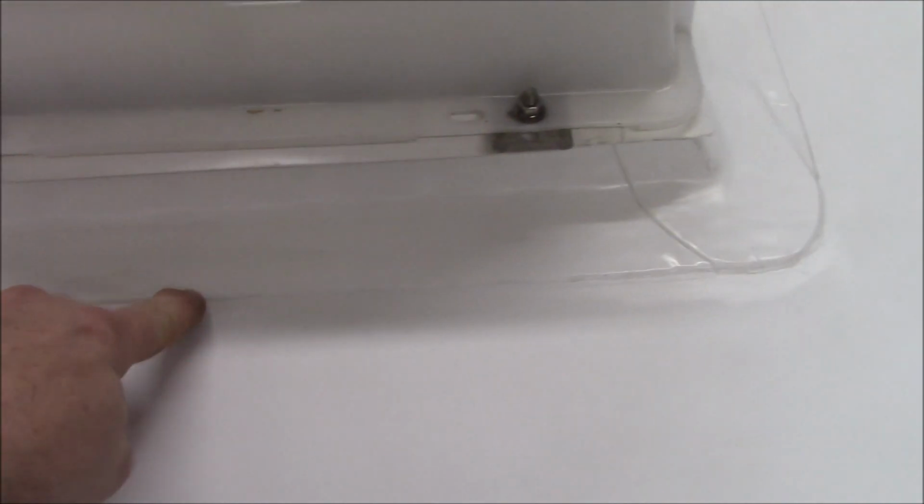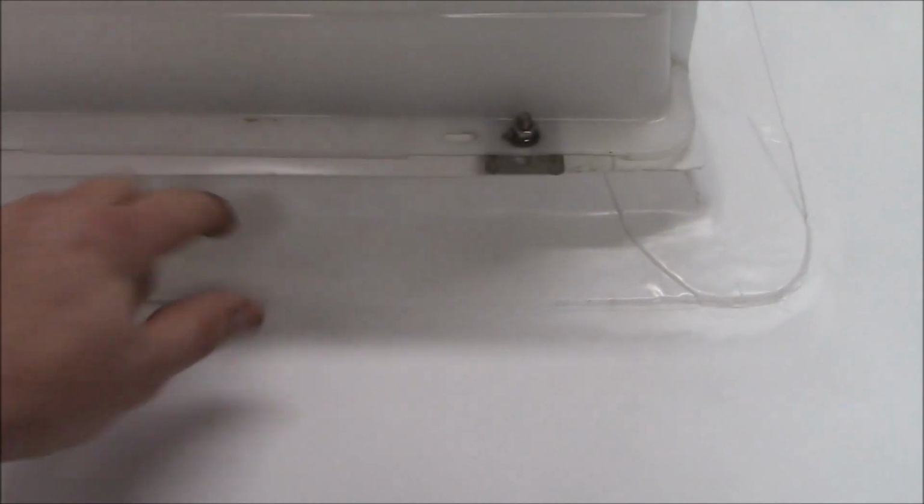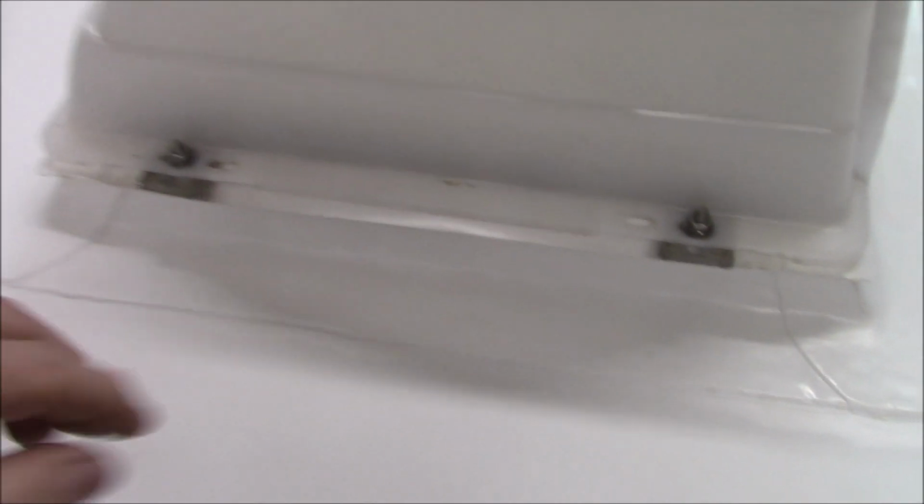And then this is all welded. It's not welded here. This isn't adhesive. It's not a caulk or anything. This is literally welded and fused together, much like you'd weld two pieces of metal. It gets so hot that it bonds itself right down to it. So that's how that works.